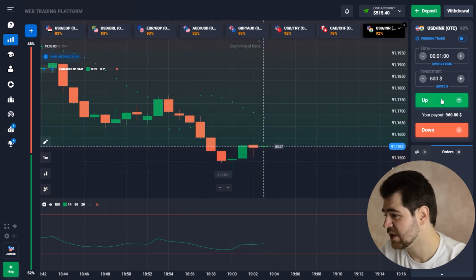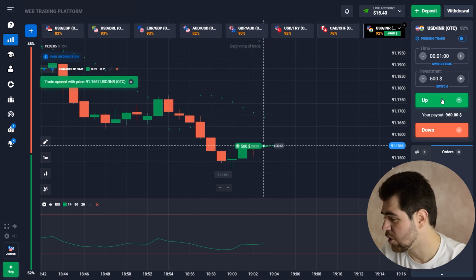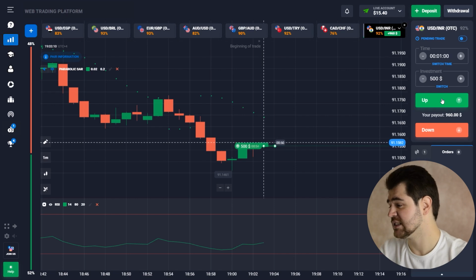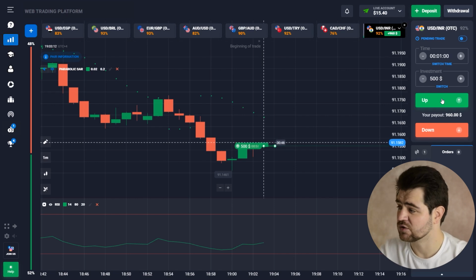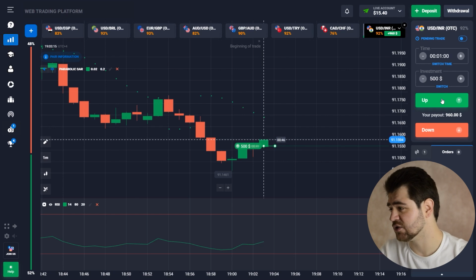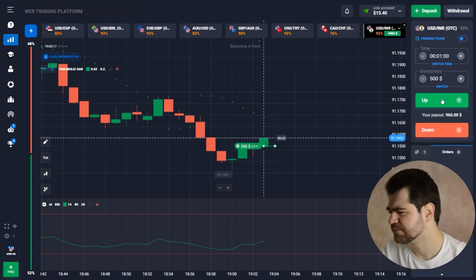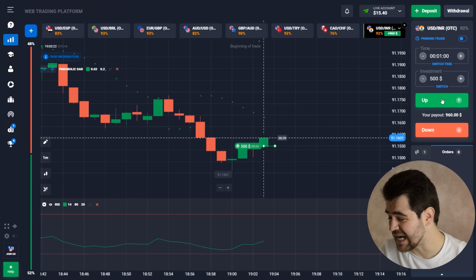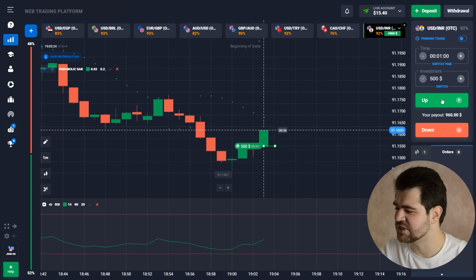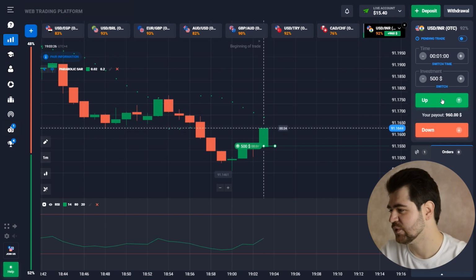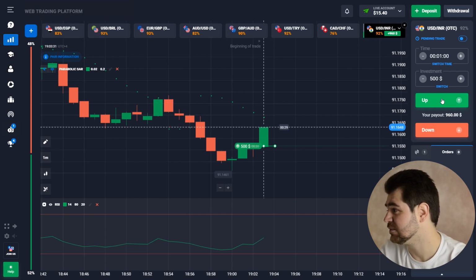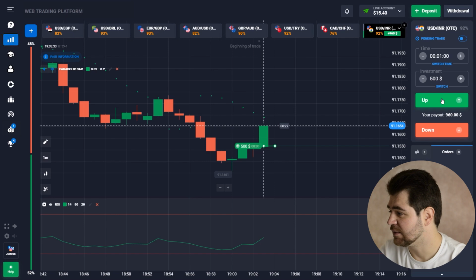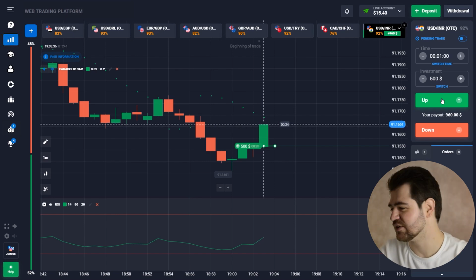So we're going to go ahead with a call option here because what we're seeing is there was a downtrend, and now it is forming into an uptrend. Although it could be a pullback at this stage, you won't be able to tell exactly, but even if it's a pullback, we have the possibility to profit from this since we are on the 1 minute graph. So let's wait for the result and continue.